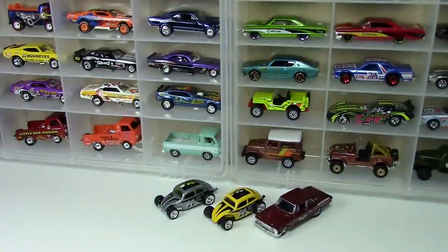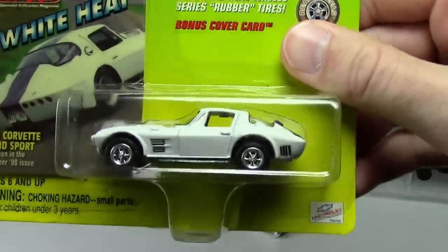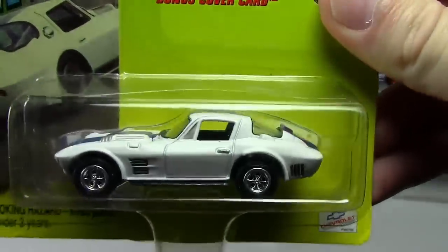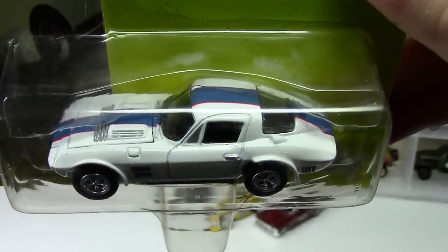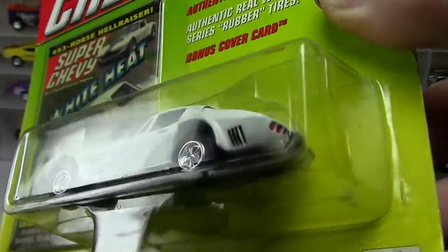Man, PJ, you've got way too much in here. Way too much. All right, I see. I'm going to save these for... Oh, look at that. Here is a Johnny Lightning Super Chevy. This would be a Corvette, I think. Yeah, 1963 Corvette Grand Sport. Look at that. Beautiful. White with the blue racing stripe.